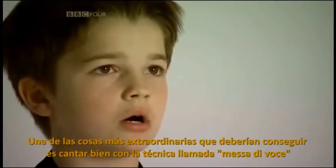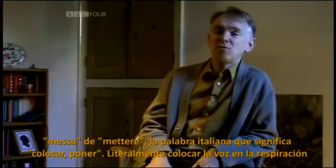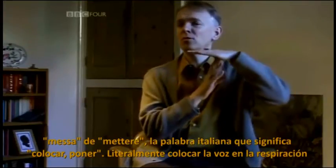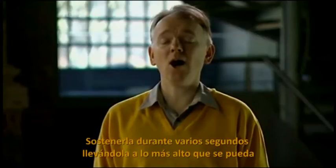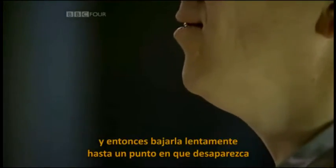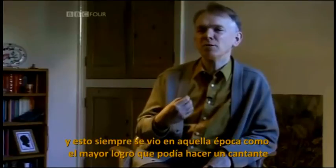One of the most extraordinary things they had to do was to be able to sing with a technique called the Messa di Voce. Messa from mettere, the Italian verb meaning to put, and it literally means to put the voice on the breath. In other words, to start a note as quietly as you possibly can, to sustain it for several seconds to as loud as you possibly can, and then to get quieter again, equally slowly, to a disappearing point. And it was always regarded at the time as the ultimate accomplishment for a singer.